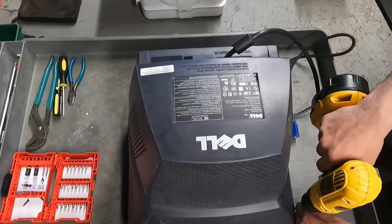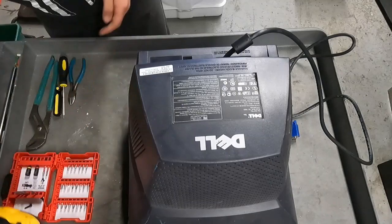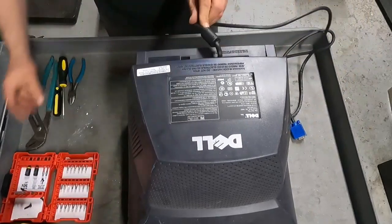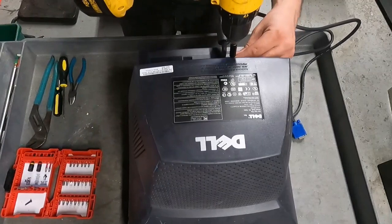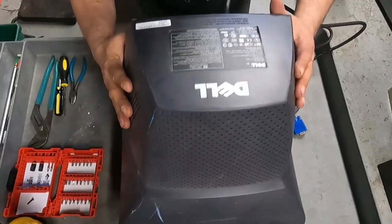Not really a big fan of these bits. They're kind of cheesy, but you know, for Milwaukee, I'm surprised they made them like that. But yeah, so we got all the screws there. This is ready to pull. Oh, and there's one right here in the back by the power cord I missed. So this technically had 5. There we go. I'll save that one too. So, should just slide right off.